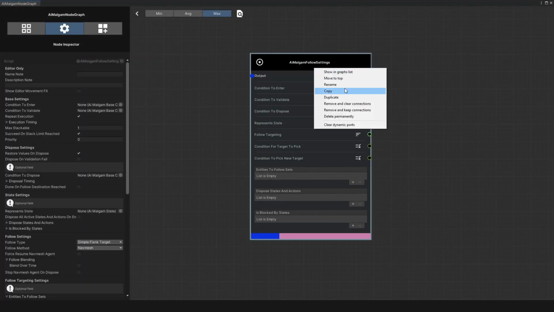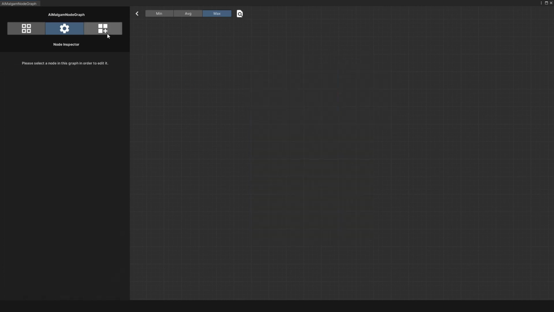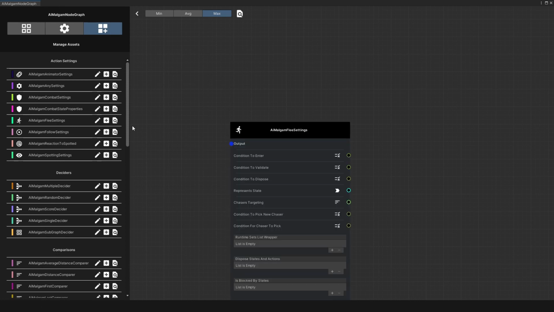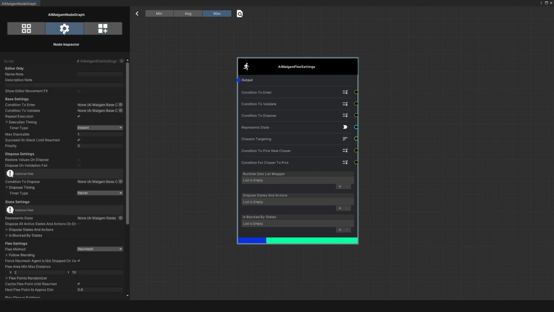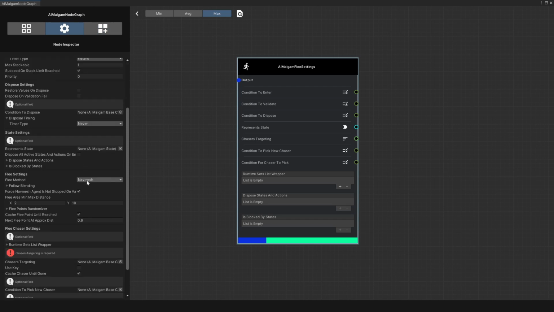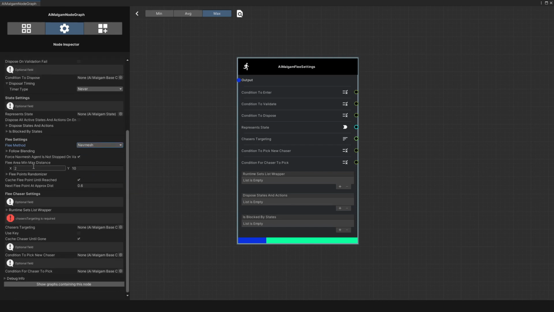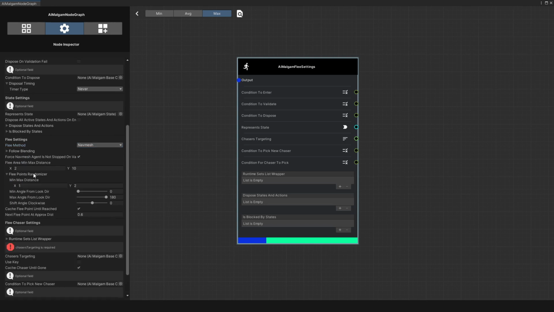The last action setting we cover is the flee action setting. It is very similar to the follow action setting. Instead of following the target, the flee action tries to predict the chase direction and choose a random point from the chase direction and the current fleeing entity. Also, what's different to the follow action setting is that you can define a new random flee point and don't need to start a new flee action for that.